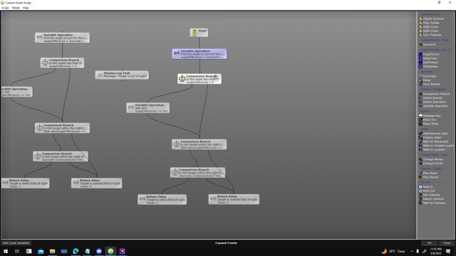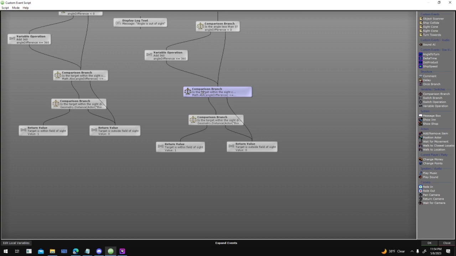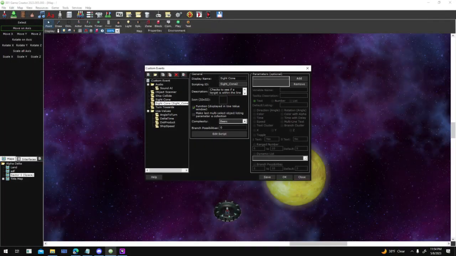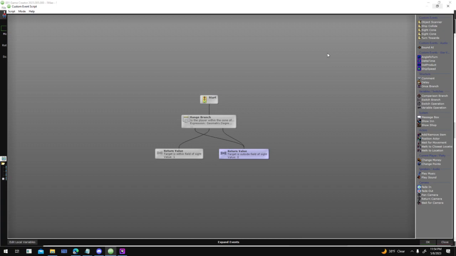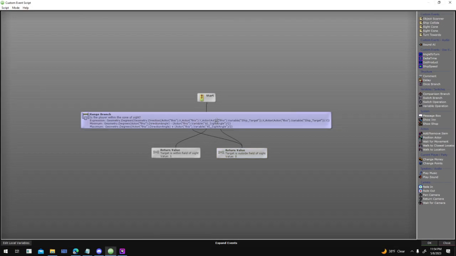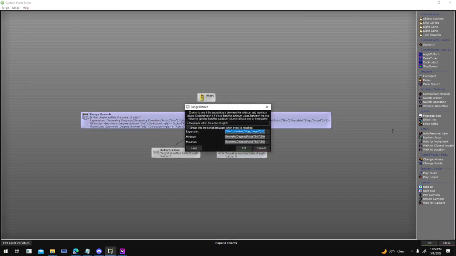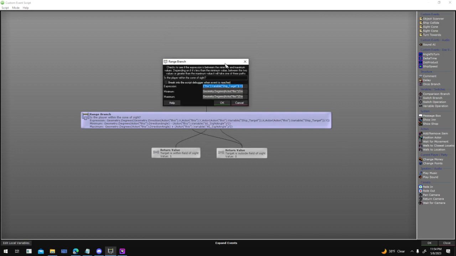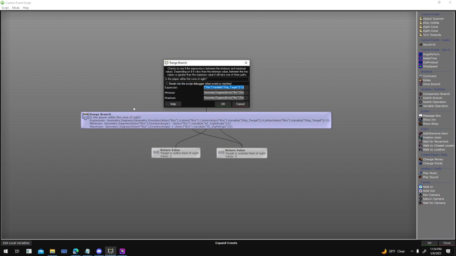And then I did all this stuff, check if the angle is less than 0, add 360, normalize it, check if the absolute value is less than the sight cone angle, do this other distance check. Don't have to do any of that. I'm an idiot. I don't know why I did it. All I have to do is check to see if this value here, which we can see if I move this out of the way, basically I'm converting everything to degrees here.